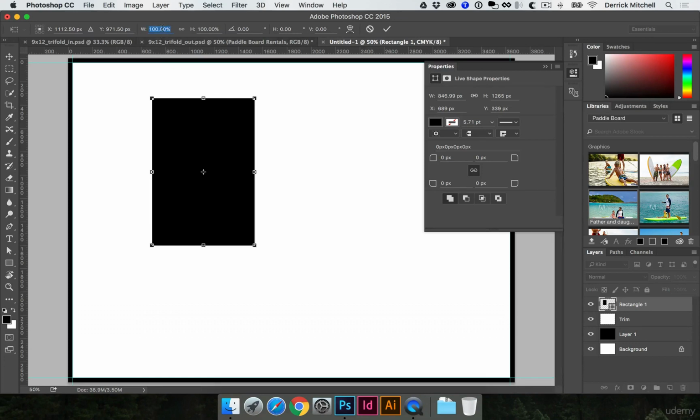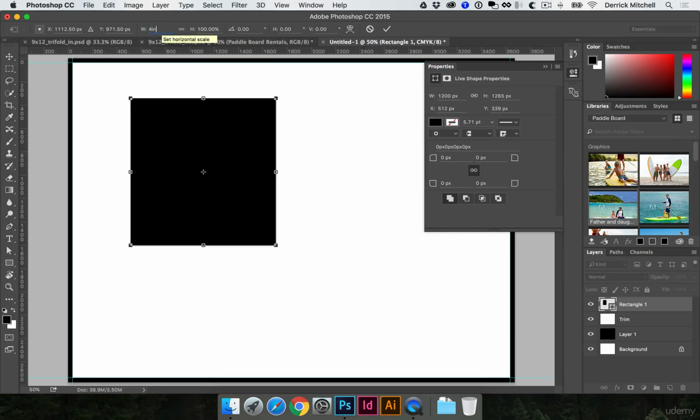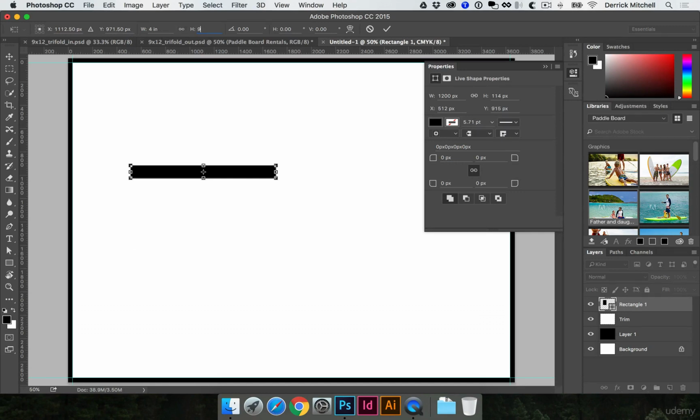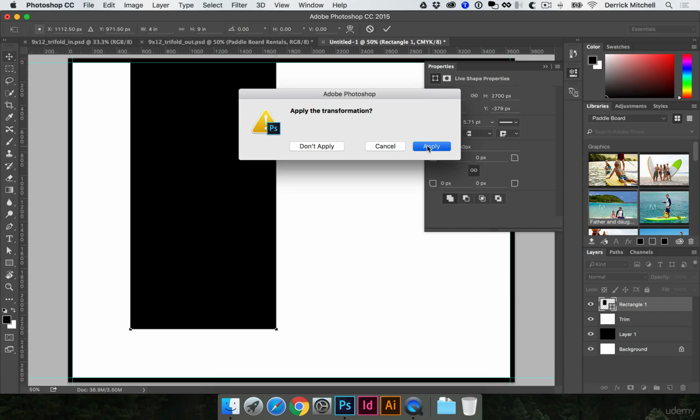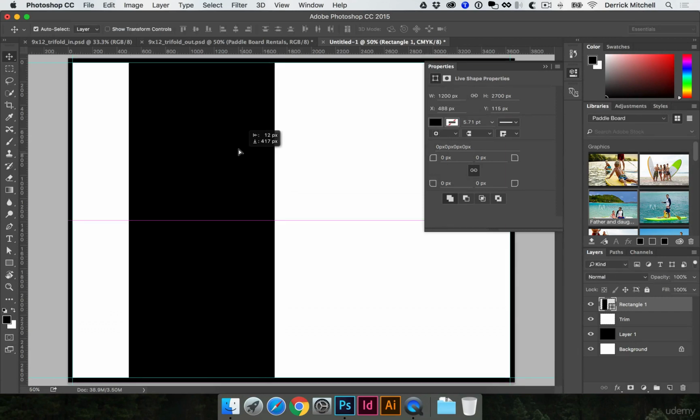We'll set the width to 4 inches because we're going to do 3 panels, so 12 divided by 3 is 4. Currently when we do this, it wants to default to a percentage. So by entering 4 and then IN for inches, it'll make my shape 4 inches instead of 4%. My height I'll put at 9 inches, so 9 IN, and then I'll hit the Enter key on my keypad. Now we'll apply this transformation, and I've got one of the panels ready to go.